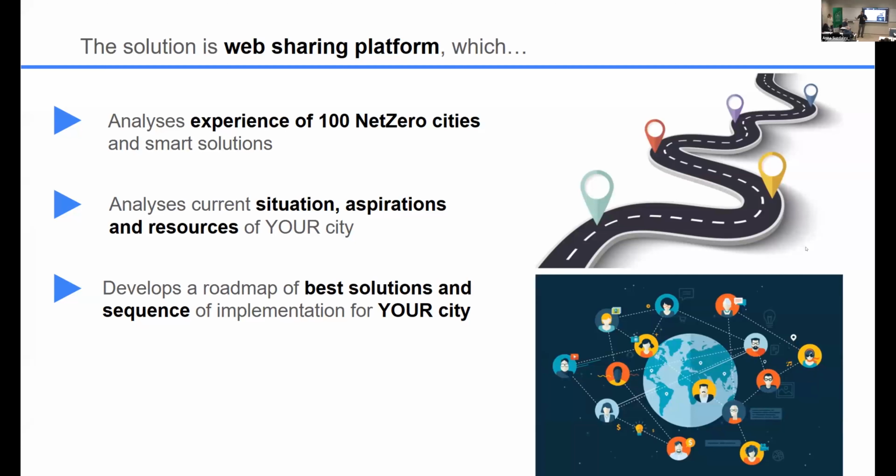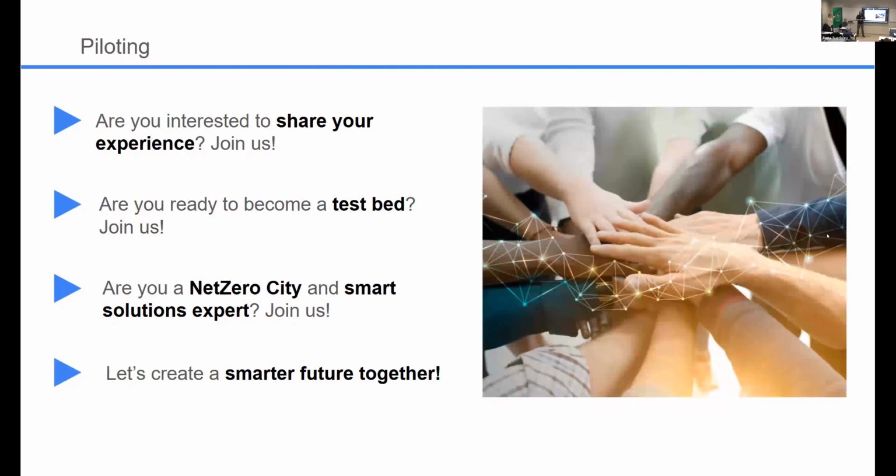Because maybe there's a side road that, okay, I'm implementing this idea, but then I have to deal with that. So it's an experience-based web sharing platform that analyzes the existing experience and provides ideas and solutions for the ideas or the problems that cities have.